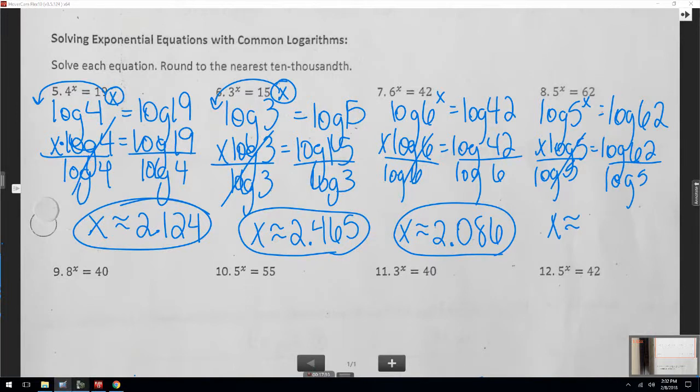I know that 5 squared is 25, and 5 cubed is 125, right? So it's going to be the 5 squared, so I know my answer is going to be 2 point something. What'd you get? 2.564. 564? 4, yeah. And why is that decimal so big again? Because it's larger, because it's further away. Very good. The 5 squared is 25, and 62 is a really good distance away from 25, so that's why it's a bigger decimal. We okay?